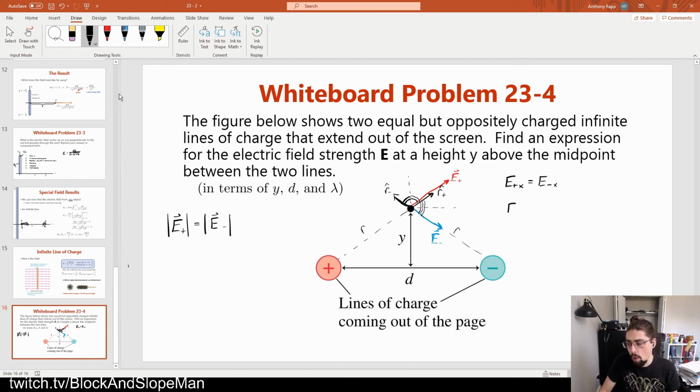But on the other hand, for the y component, it's going to be negative. What that basically means is that my y components are going to cancel out. My x components are going to be the only ones that matter. But even more than that, that saves me half of my work, but I can save another half by looking at the fact that they are the same magnitude, and if they're the same magnitude and the x components are equal between the two, I really only need to find the magnitude of one and double it and call it a day. So let's do just that.